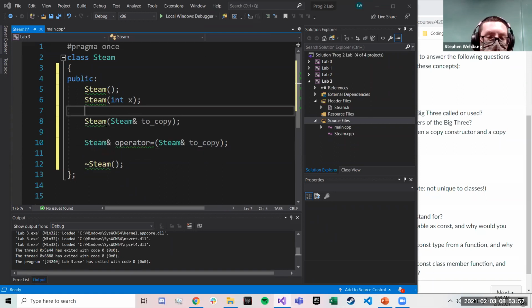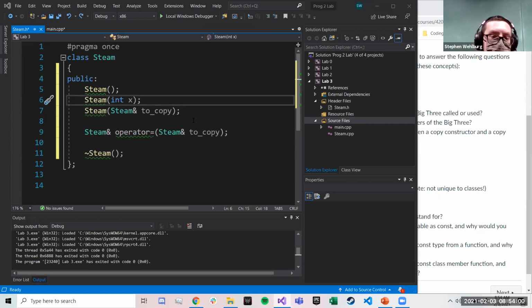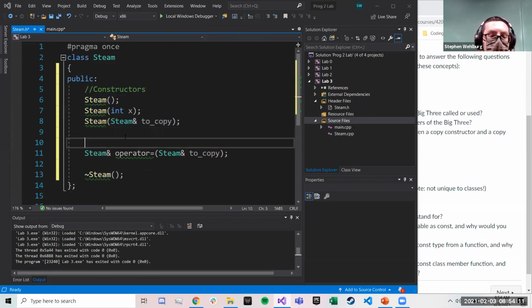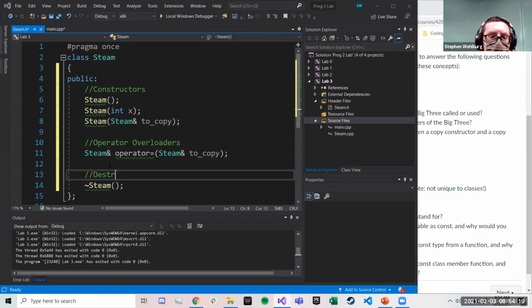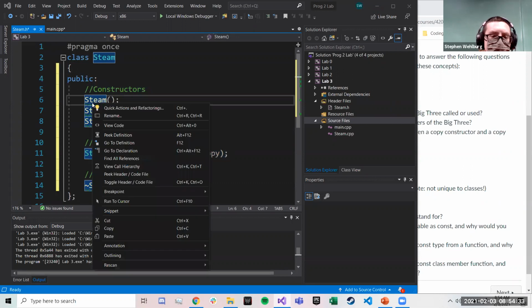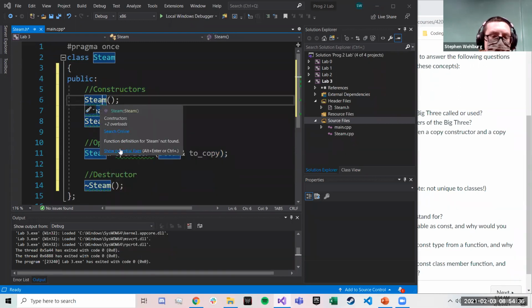But personally, I am at a point where I understand that concept, but I think of the big three by what they are. So this is the copy constructor, so I keep it with my constructors. This is an assignment operator, so I keep it with operator overloaders. And then the destructor is usually its own thing. The destructor is a really unique concept. So all these things we have right now, I don't have any dynamic memory in here. So this is all still valid without dynamic memory. You could do these things without that.